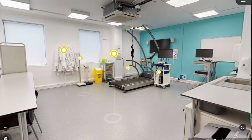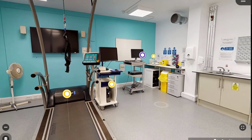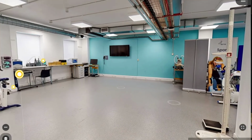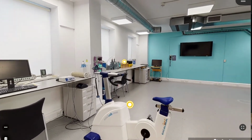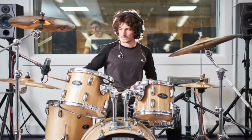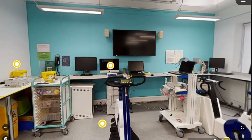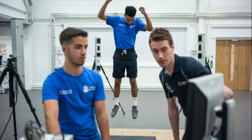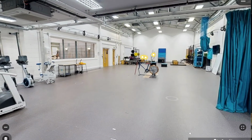It also houses a range of recording and mixing equipment which is of a high professional standard, including a £16,000 speaker system, so it really has all the high tech that you need for these courses. Compass House is also the home of our sports and exercise courses. We have a sports therapy and rehab clinic, performance laboratory and strength and conditioning suite.